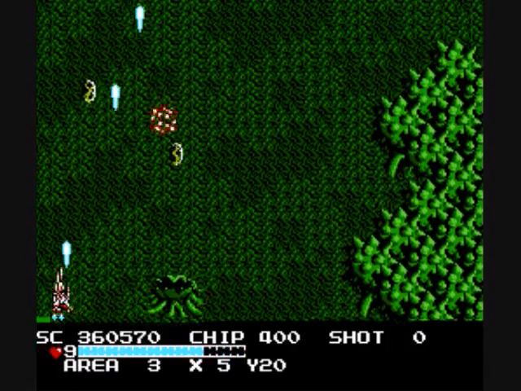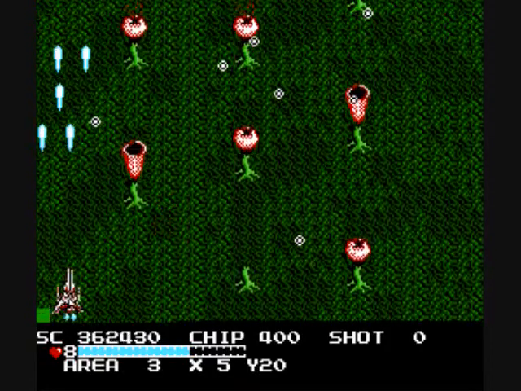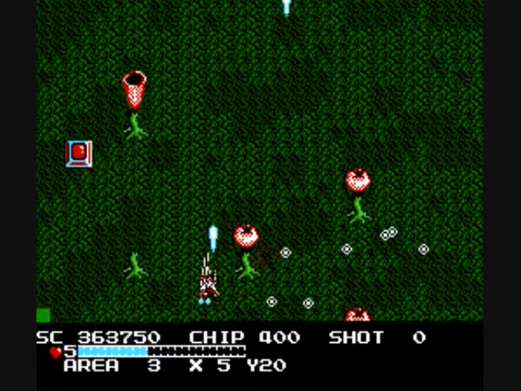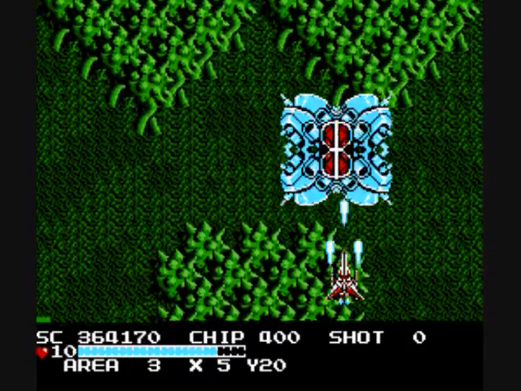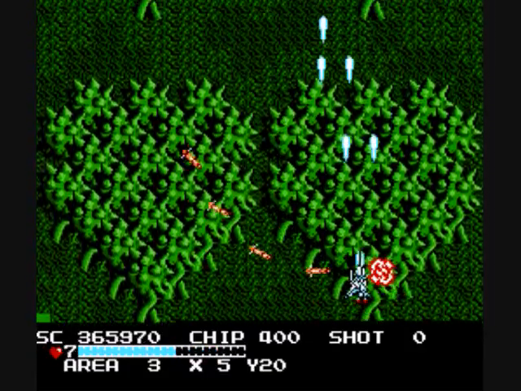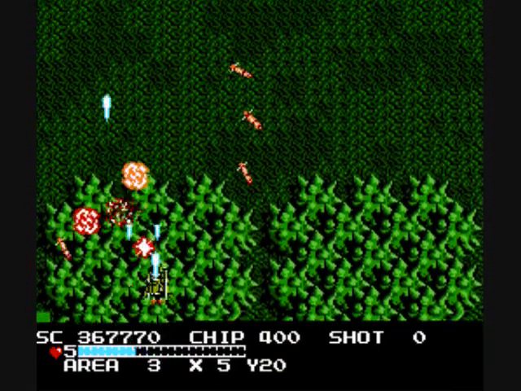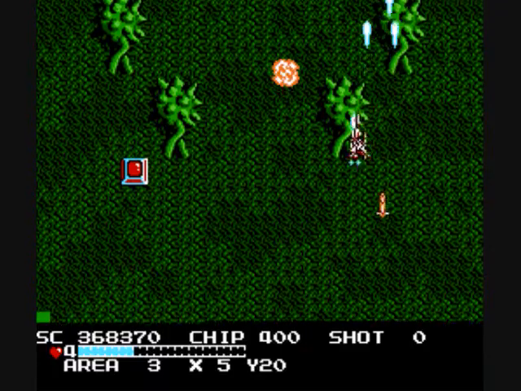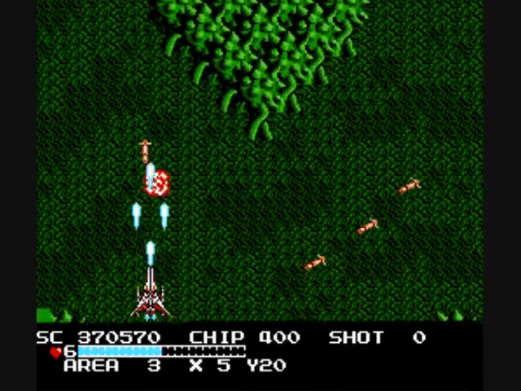I hate those things that split off into a whole bunch of dots that follow you. They are a pain in the ass. But if you have a whole bunch of EEs, enemy erasers, in your inventory, you can use one and make them all blow up. EEs are great.